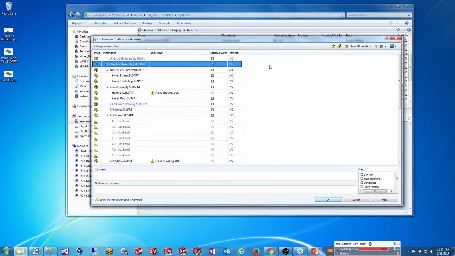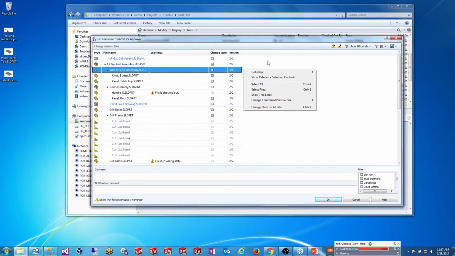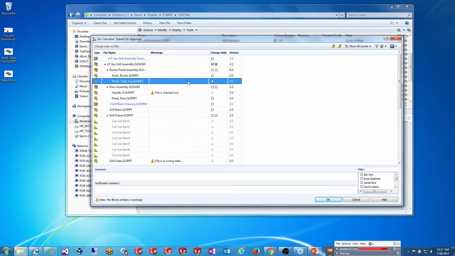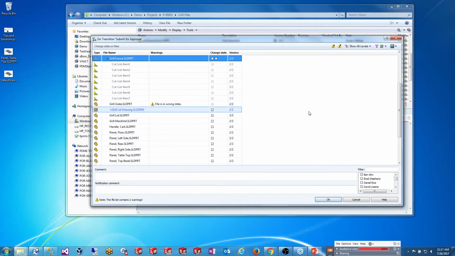While we're here, one other thing I like to point out: if you right-click anywhere in this window, you get this option for show reference selection controls. And that's a really interesting one. By default, I just have all of these single checkboxes to check off for all of these parts and subassemblies. If I select show reference selection controls, it gives me a second checkbox next to any files that have references in the vault. So if I select that second box, it gives me more control over any subassemblies that I'm selecting in all parts. When I select that second one, it's going to select that subassembly as well as any related child files. Any other examples I have in here?